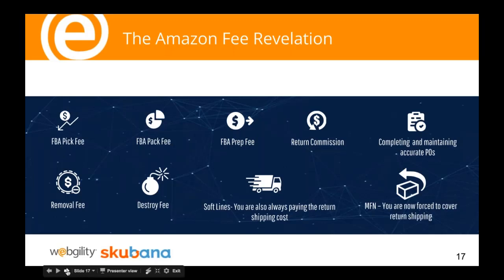And so there's a massive difference between what you're making and what you're keeping on Amazon, and so you need to have a system. And Skubana does this on a SKU by SKU level. I know Webgility does this on a macro level for the P&L. But there's the pick fee, the pack fee, the storage fee, the return fee, the removal fee, all these fees that are associated, especially if you're selling FBA, that we're not paying enough attention to as sellers.